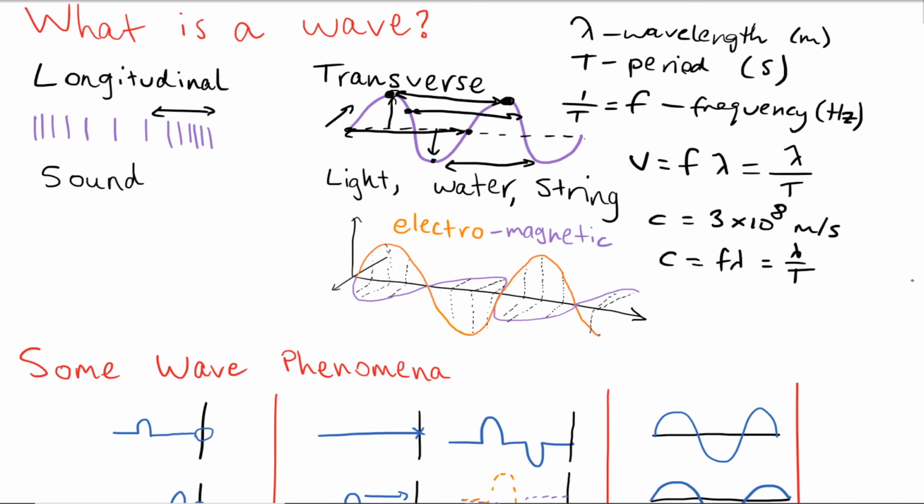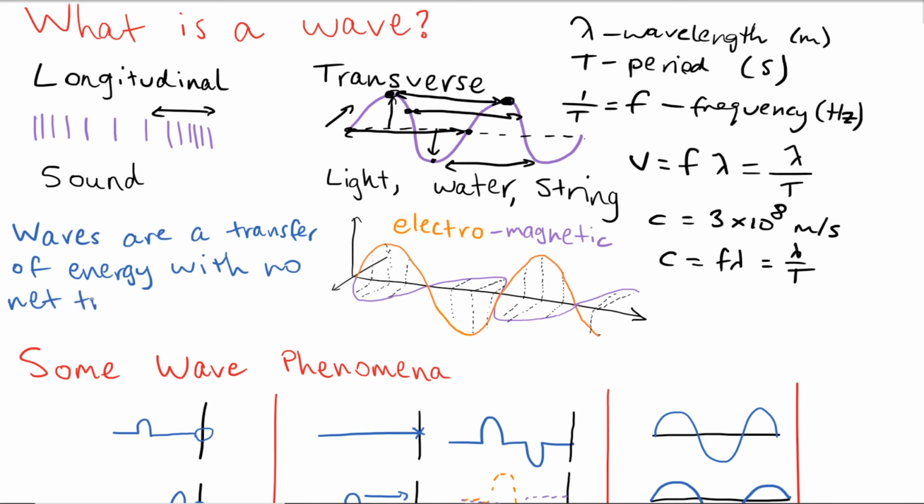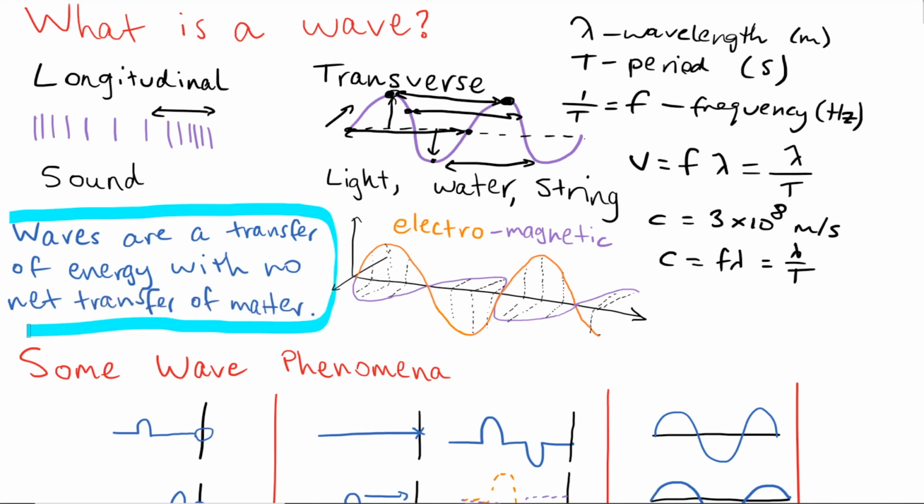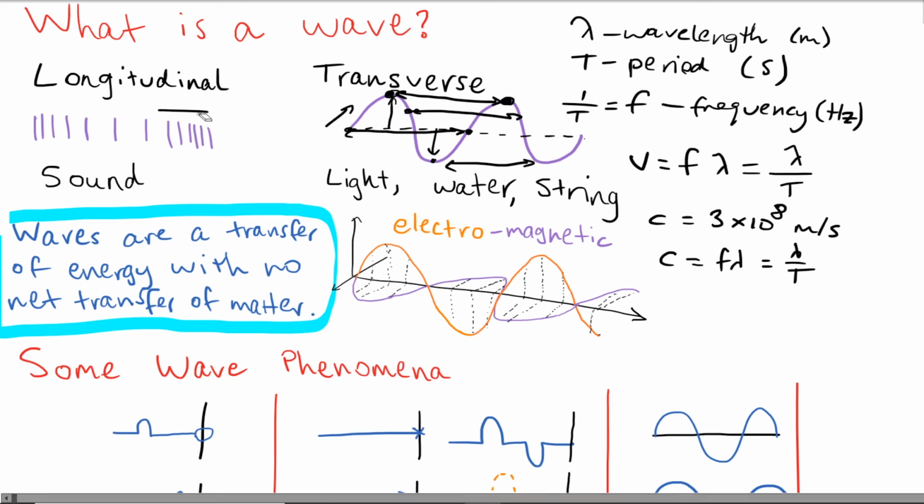The other physics exam checkpoint is that if you're asked to define a wave, you need to say that waves are a transfer of energy with no net transfer of matter. Sometimes they use the example of a dust particle floating back and forth in a sound wave. Well, the dust particle won't get pushed in the direction of the wave. So if a dust particle starts off over here, it won't end up somewhere here due to the wave. It's not a property of waves themselves.